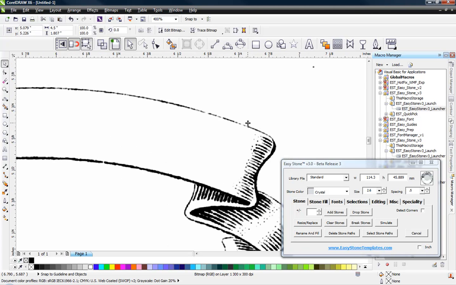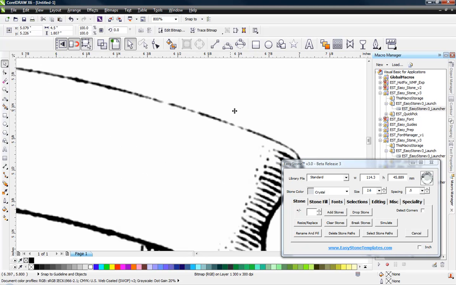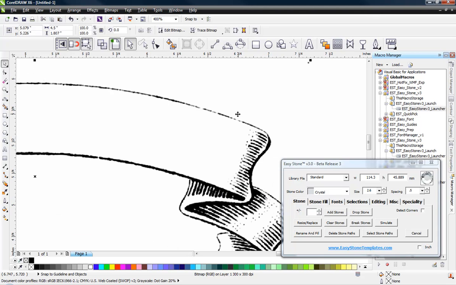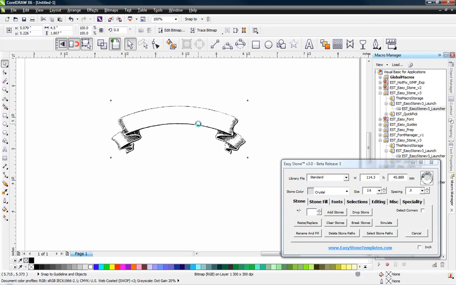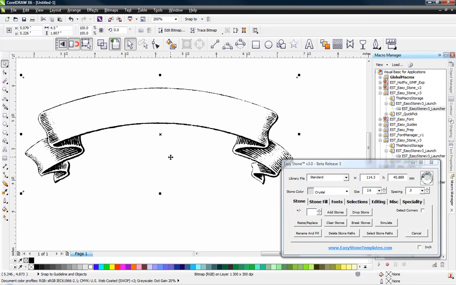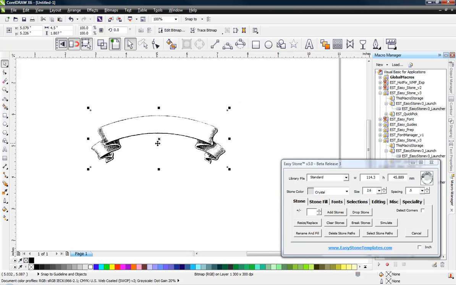Now in this case, if we look at the vector artwork, you can see it's not great quality. The line thickness is not consistent. There's gaps in the artwork as well. So this isn't going to do a great job converting to vector artwork anyhow. Plus we have all this detail in the shadowing of the banner that we don't need for our rhinestone design. So this particular piece of artwork is actually very simple and very easy to recreate using the tools in CorelDRAW.